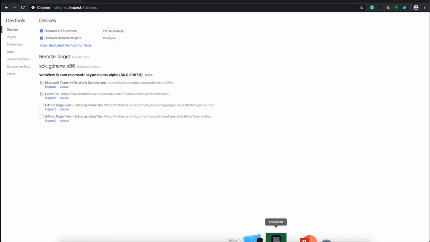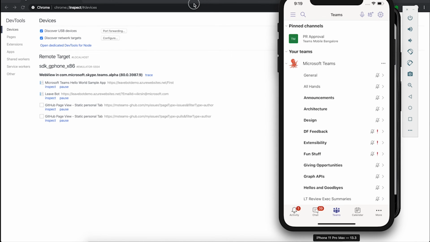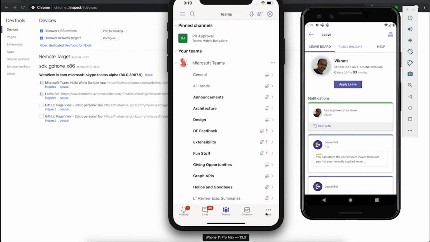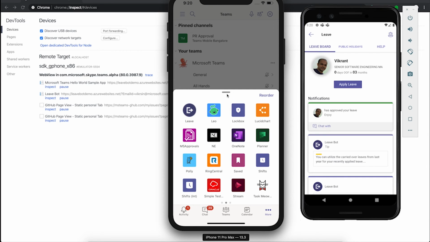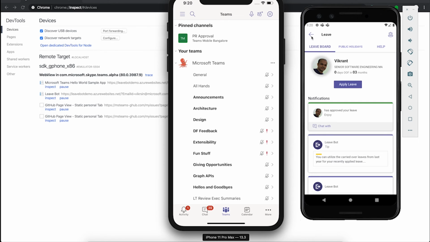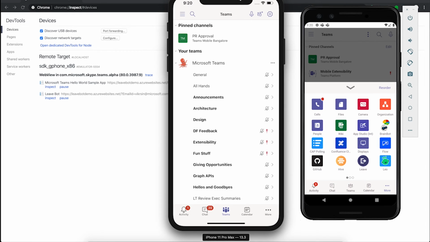So this is how it's going to work, and it's going to work the same way on the iOS side. I'm just showing an iOS simulator too for you to try it out. But right now the dev preview is off. You can go ahead and turn the dev preview on, and most of the applications which you see out here should be visible to you on the other platform too, right? For iOS right now, there is an Apple guideline for store applications. You may not be able to debug it, but you can definitely use Safari Tech Preview to preview the responsiveness of an application, and you can debug the network traffic and the rest definitely using the Android device. So that's primarily on the dev debugging side.